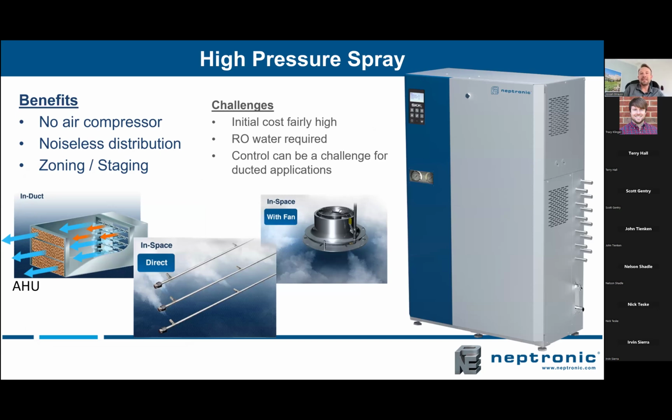High pressure spray is the one we're seeing the most increase in demand over, and that's because it's really versatile for an adiabatic humidifier. You can put it in an air handler. You can put it directly in space, and you're evaporating. You're creating a very fine mist using water that's under pressure. And when I mention pressure, it's 1,000 psi is typically what we run at, and the loads can be highly variable. So we can go down to pretty low capacities. We can have this with a VFD on the pump and get a low output, or we can go all the way up to in this case 2,800 pounds per hour and have a really high output. So the turn down ability is pretty good on these, especially for an adiabatic humidifier.